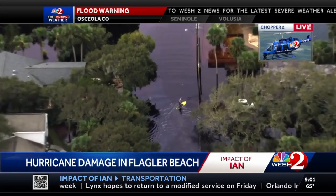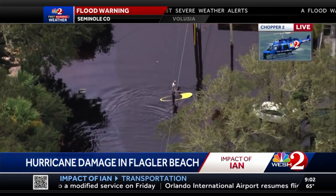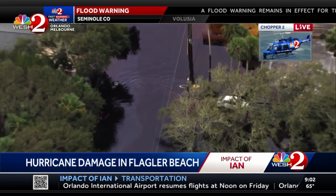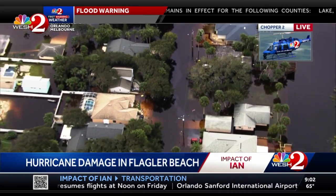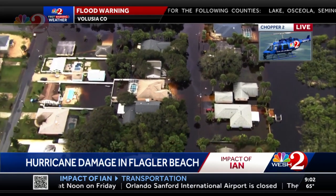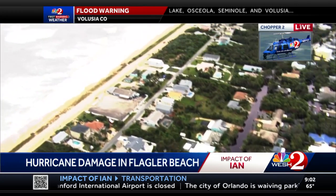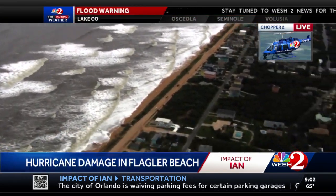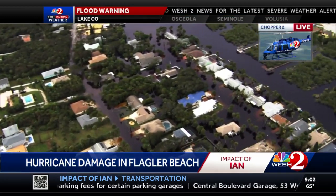There's somebody out there in the water right now — somebody paddle boarding. That's a good way to get around in a flooded community, I guess. But I really wouldn't advise being out. If you could stay indoors on days like this, it's best to do so unless you're not flooded. The weather's going to be gorgeous and you can clean up. And it is a good day for surfers — look at those waves. But yeah, it's flooding up here in Flagler, pretty substantial.